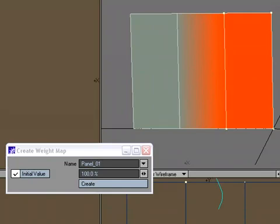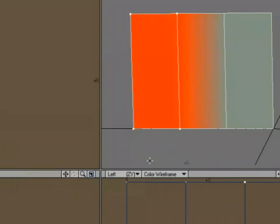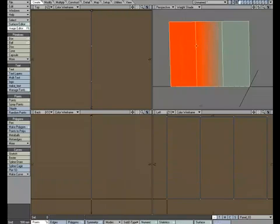Okay, so I'm going to deselect those points and select the 4 points that make up this middle panel and call this panel 2, create, and deselect those and select the 4 points that make up the last panel and call this panel 3. Okay, so we've got our weight maps that we're going to use, and we got our object.